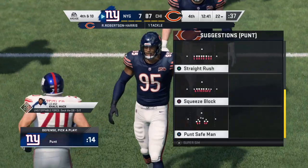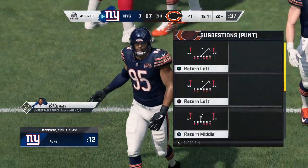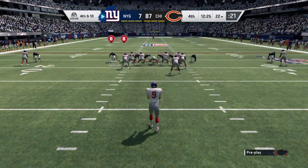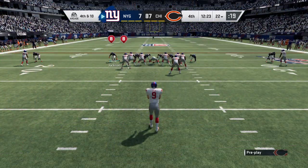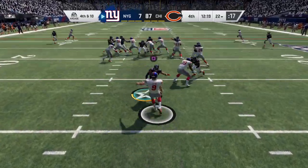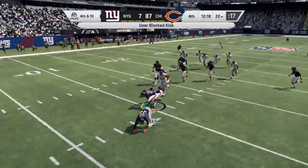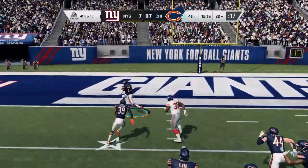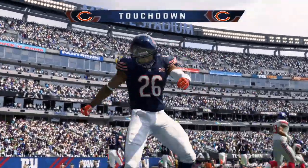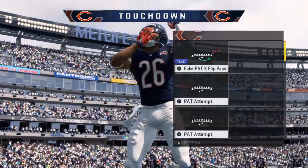2 yards on the pickup there. It's fourth down. We often talk of situational football. Let's just call it team football. The defense did their job, got off the field, brought up a punting situation, so they're turning the ball back over to their offense. Oh, the Bears break through, and they block it. It's picked up, and this is a live ball, remember. Touchdown, Bears. So another score there.